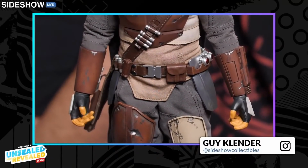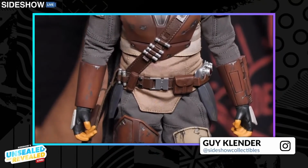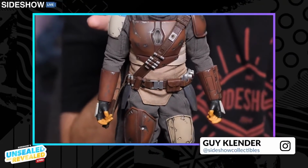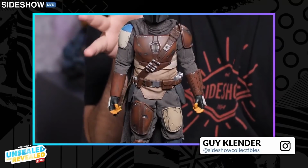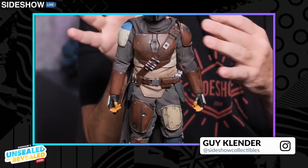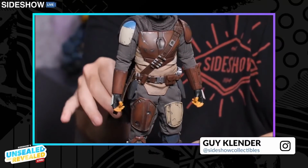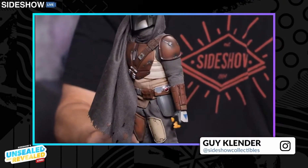Now, as far as the outfit, the chest plate and all of his belts that are going on, these are not a removable thing. They are on there nice and snug. He does have a lot of posability, but realize that those outfits are going to slightly restrict some of that, particularly in chest movement. I'm going to flip the cape over and spin it around, and we're going to take a look at the back.